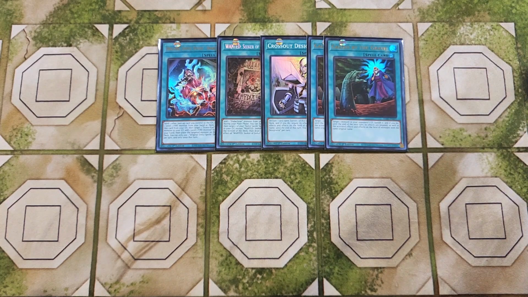We have like 5 ways in this deck, with our copy of Gamma and Gamma, or our copy of Called by the Grave and Cross-Set Designator, just to make sure our copy of Imseti is going to go through so we can get to our copy of King Sarcophagus.